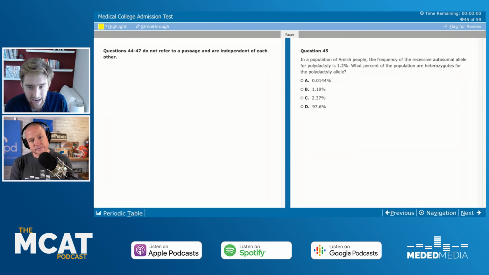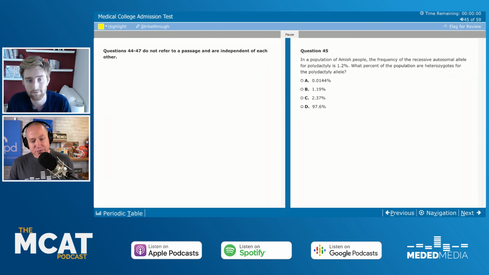1.19 is almost exactly the same as 1.2. So I would be tempted to pick C here, which is 2.37. This is how I would solve it with estimation, going off an intuitive understanding of how the proportions work. That's a great way to save a lot of time if you understand the concepts intuitively and conceptually. But of course, we can solve this with math as well.